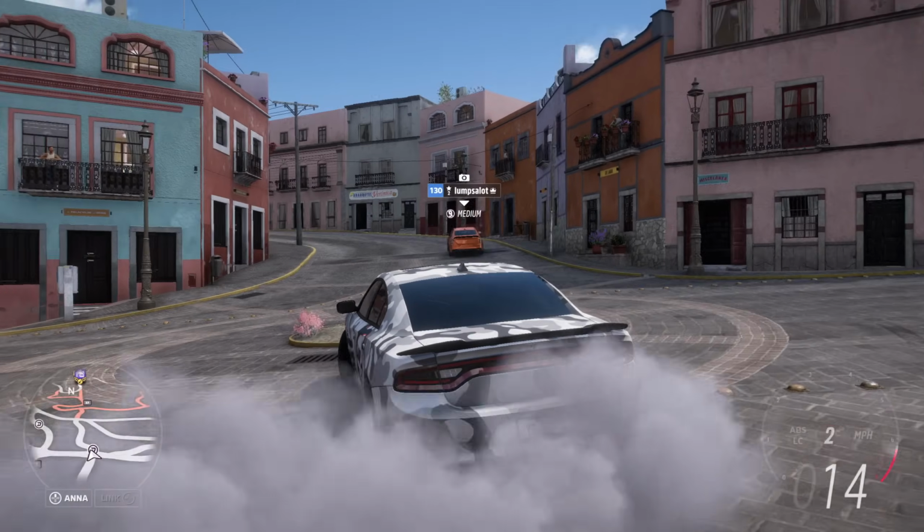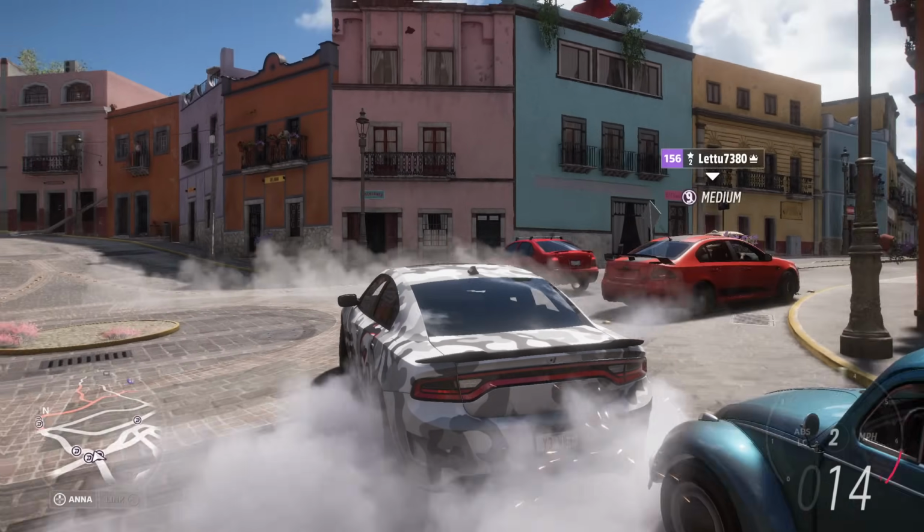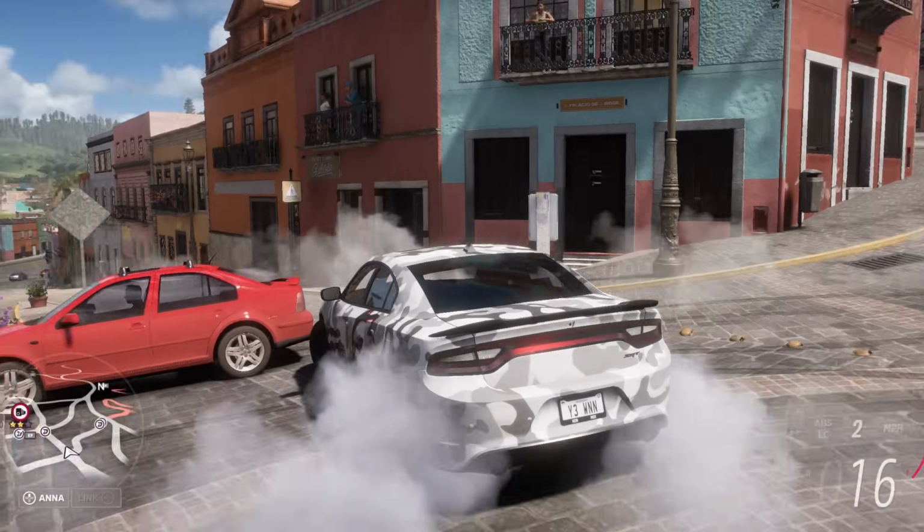You can now do donuts in intersections saying, "What up, cuz? Yeah, I got the new HELLCAT, yeah? Hey, watch me whip this, cuz." Huh? That's how HELLCAT people talk, you get me?